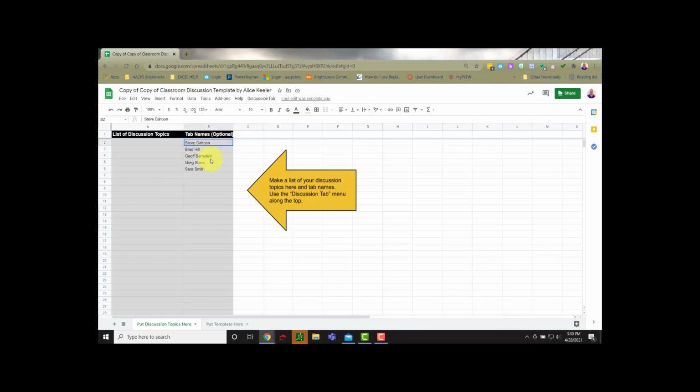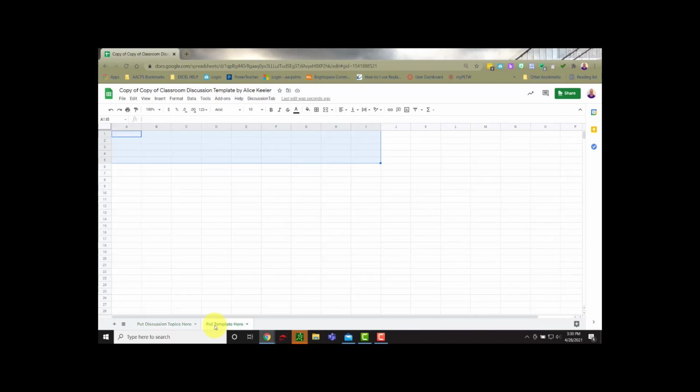On column B, I usually copy and paste in my student roster for that section of that class. So obviously, all of the things you're doing here in this template, you really want to make a copy of the template first and then do it for like period 1A. And then make another copy of the template and do it for 2A and call it 2A. So once I've made a copy and let's say here's 1A, I'm going to put everyone's name that's in my class for 1A. So I've preloaded this with a few names that are just fake names.